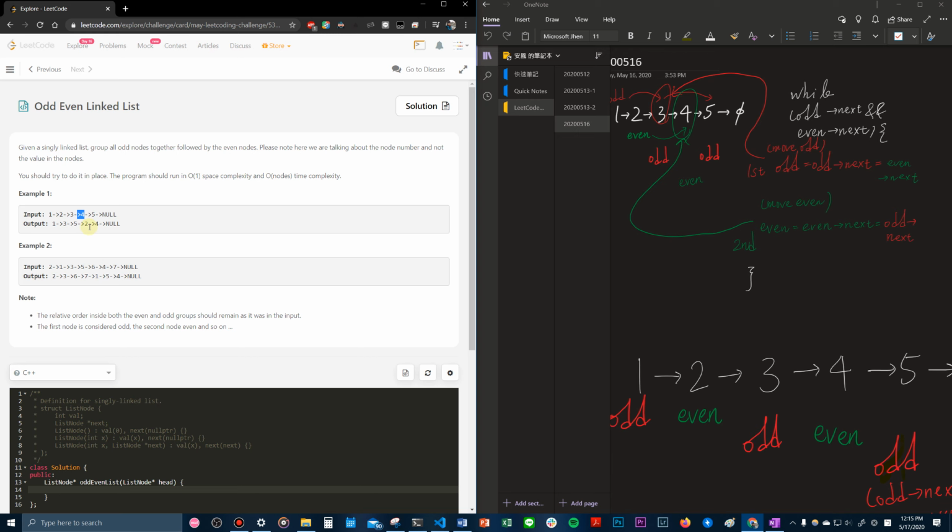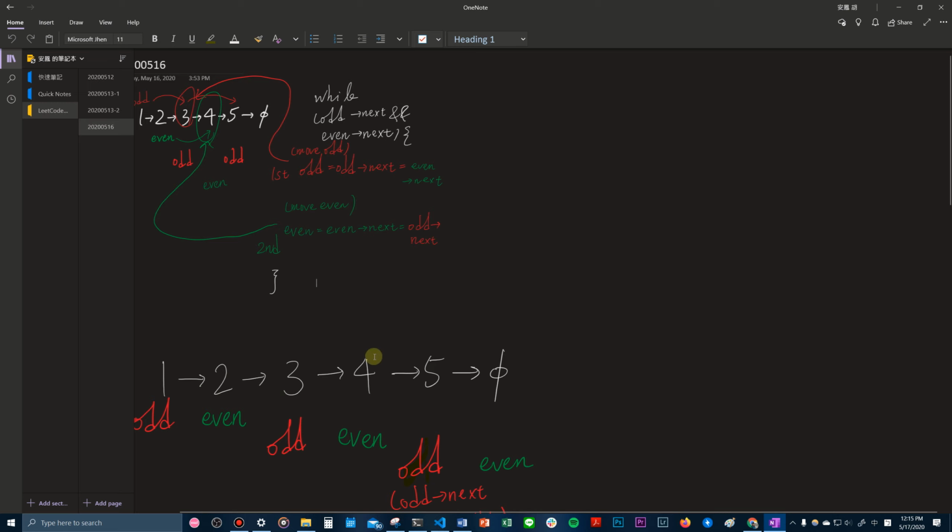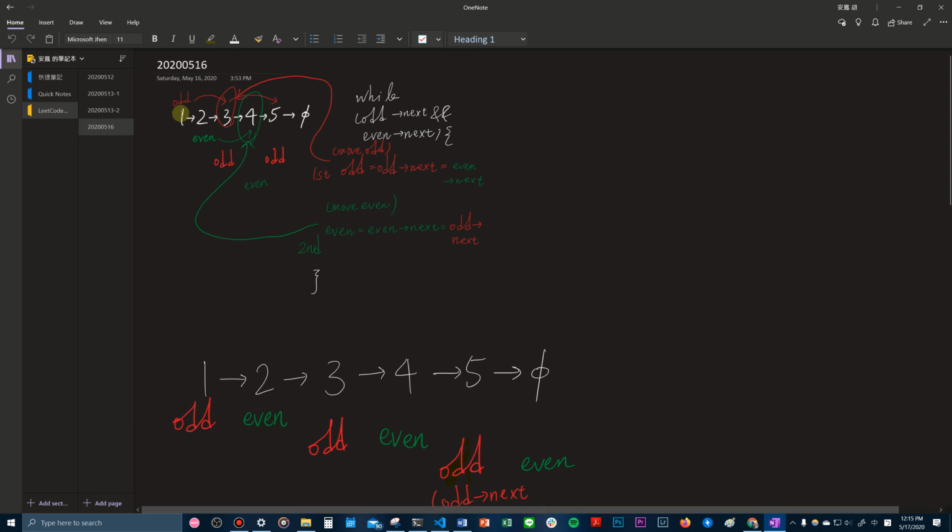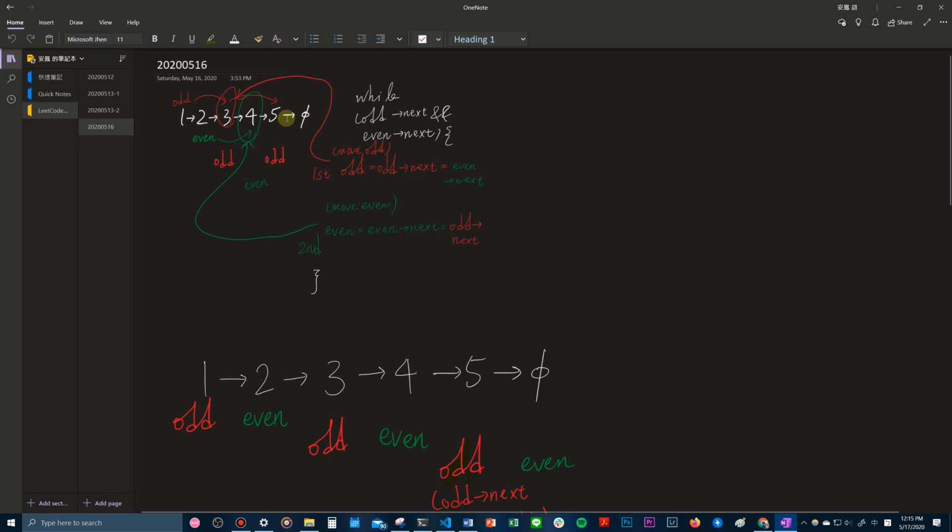And the solution is quite straightforward. We just need to take care of some pointer operations. For example, in 1, 2, 3, 4, 5, we can separate the solution into two parts. One is the odd index pointer, and the other is the even index pointer.